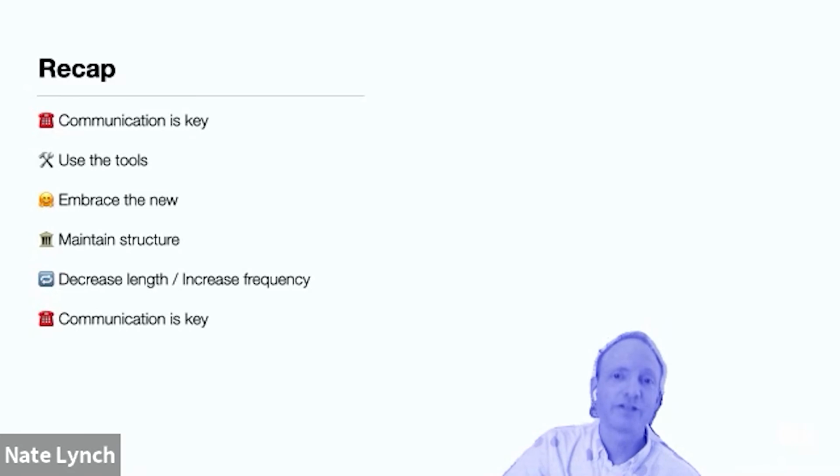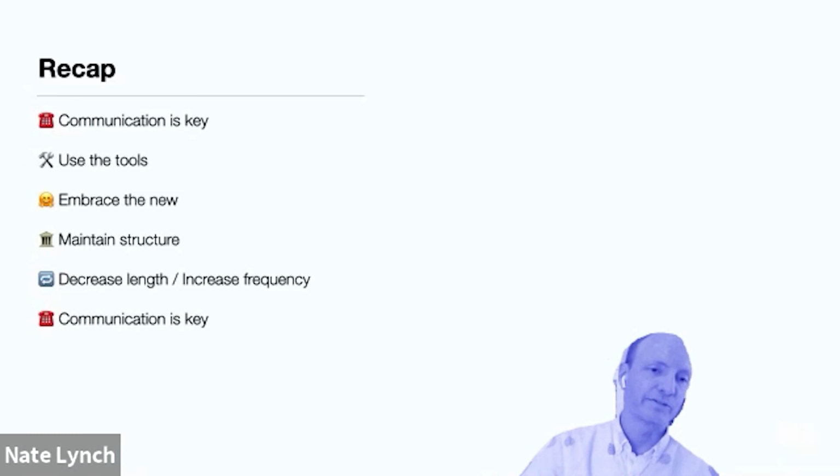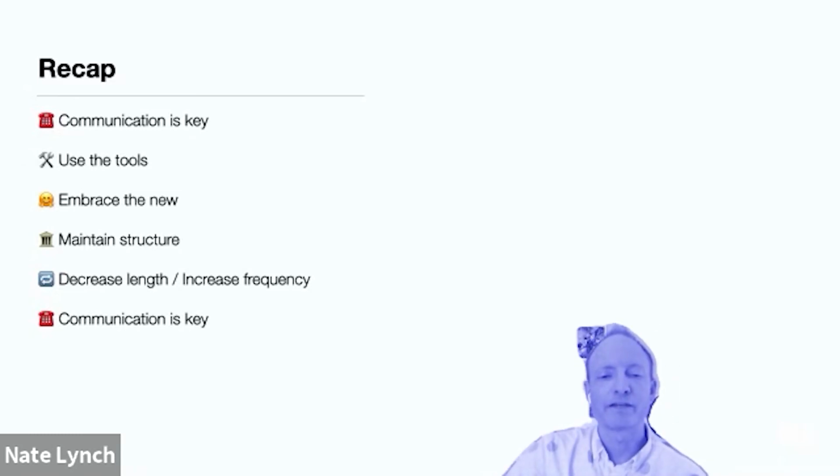Maintain structure, super important, because not everybody's in the same room. So it's very important to start and stop things very concisely. If you're running a workshop and you have the intros done, say, okay, we're done with the intro, now we're moving on to this. Or if you say, hey, we all have 20 minutes to work together, give people a 10-minute warning, give them a 5-minute warning. Be very concise about, okay, now we all need to come back. It's much more directive. And again, maintaining structure is half of it, and the other half is then communicating that to everybody else.